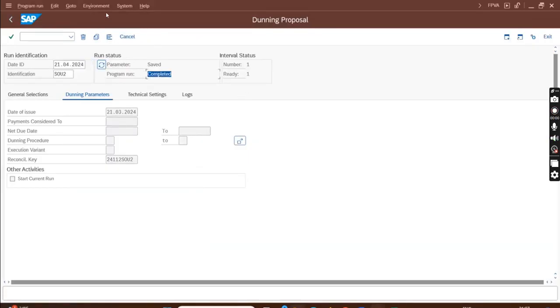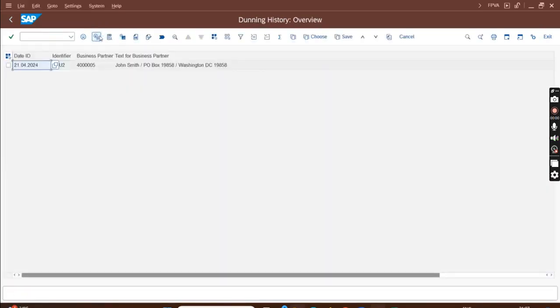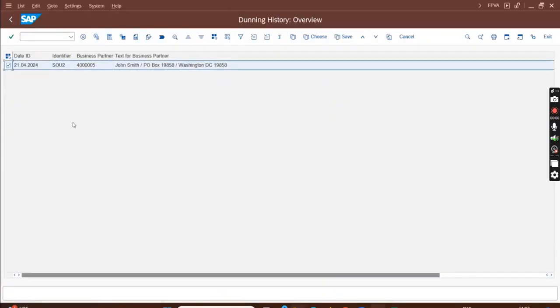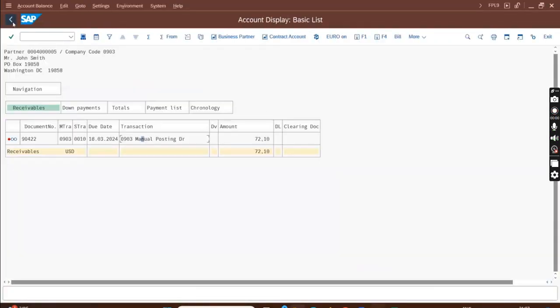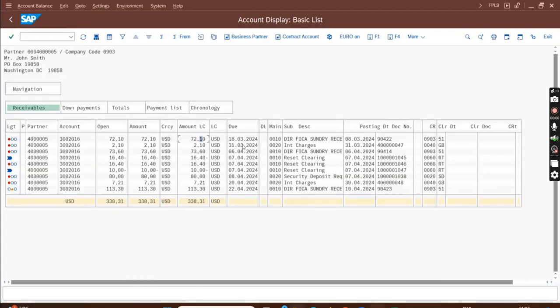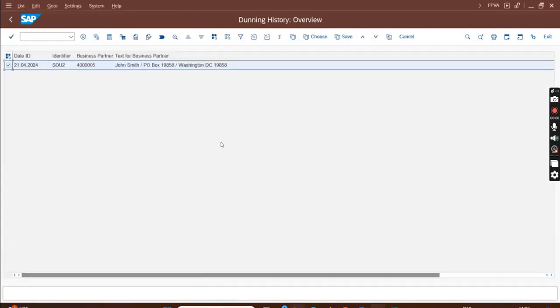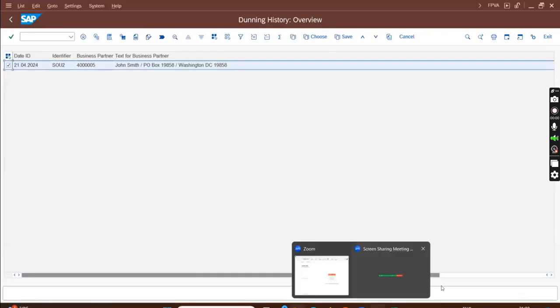Finished, completed. Environment, Dunning history, and execute. Okay, so you see Dunning history appears. That means Dunning has taken place. Again, not all of them should be dunned. Only these documents should be dunned, only those due on 1803, because the rest will be due after this. So how much will be dunned? 72.10 should be dunned. Let's see the amount.